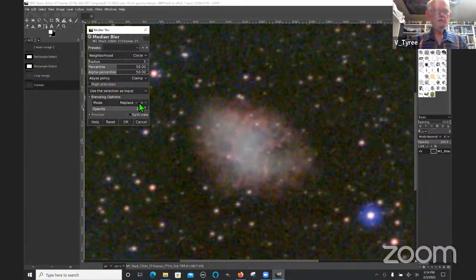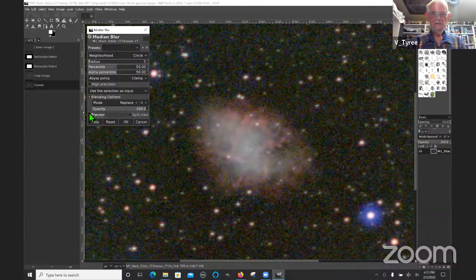Median blur has an interesting property. It takes whatever pixel it's on, looks, in this case, you see a radius of 3. It looks for 3 pixels all the way around a given pixel. It then calculates the median brightness of all the pixels around the one where it's sitting and assigns that value to the pixel. And this function slides through the whole image, and you'll see what happens here. Let me unclick preview. You see the graininess?